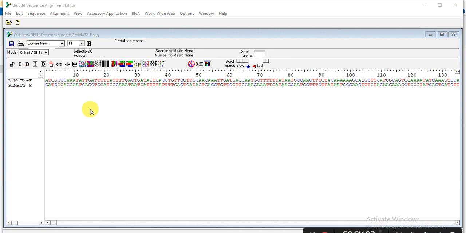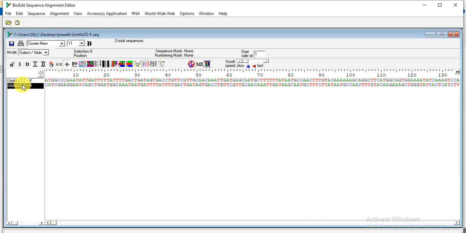Now we need to make the consensus, or the complete sequence, by merging the forward and reverse primer sequences into one sequence by editing and removing the mismatches within the base pairs. So we need to convert this reverse primer into its reverse complement.